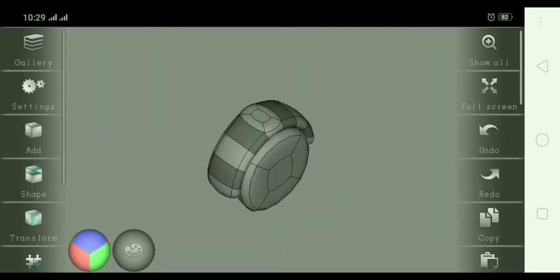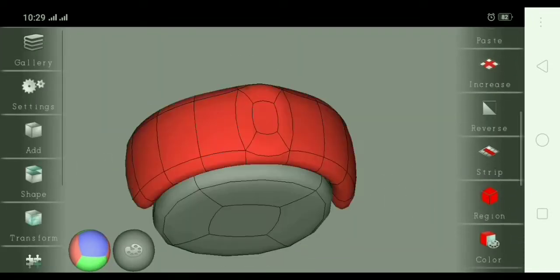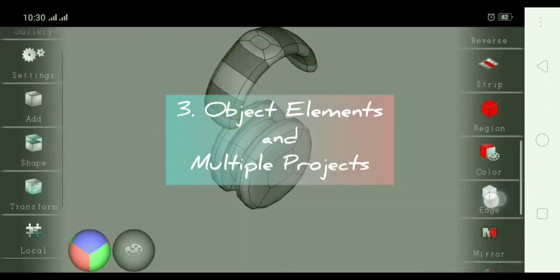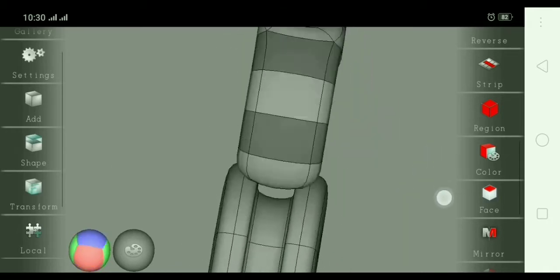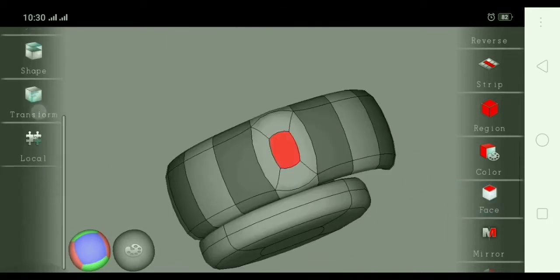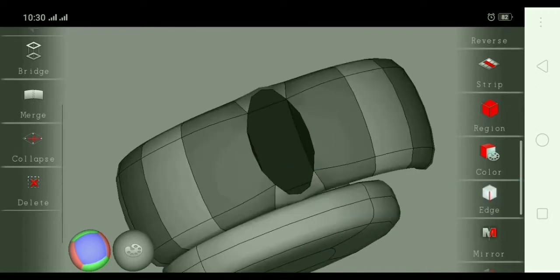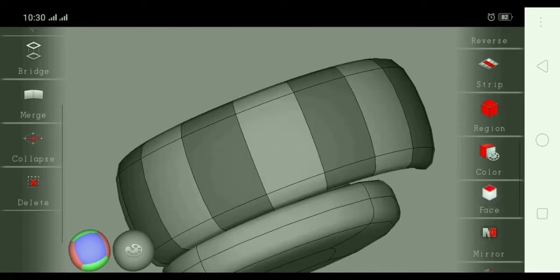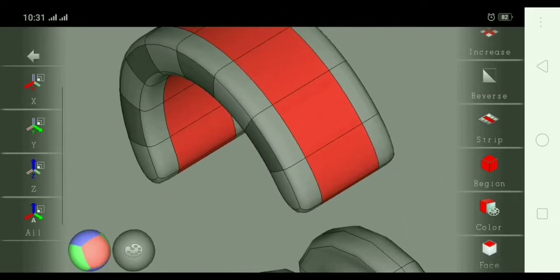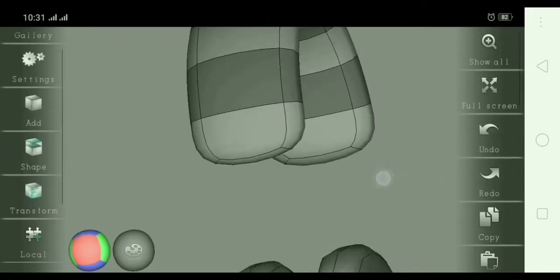That takes us to step number 3, or technique number 3, which is object elements and multiple projects. I'm going to start off with the first part of this technique, which is object elements, and we will draw some information from general shapes and translation and expand on them much further as we talk about the object elements.